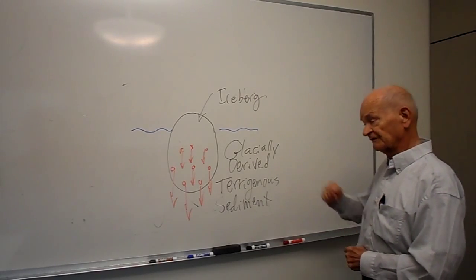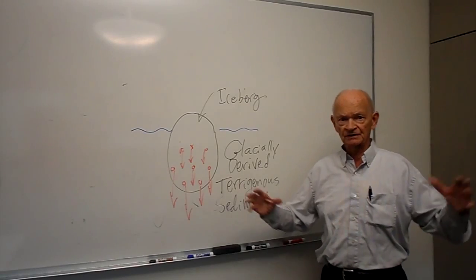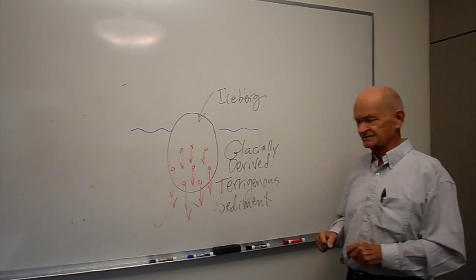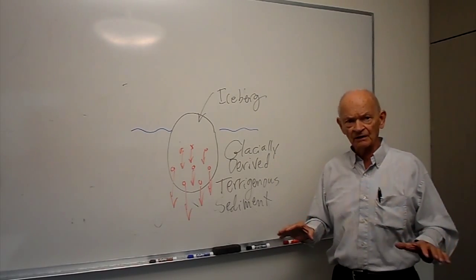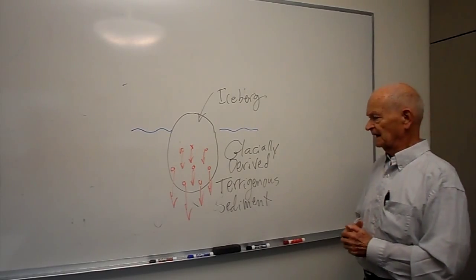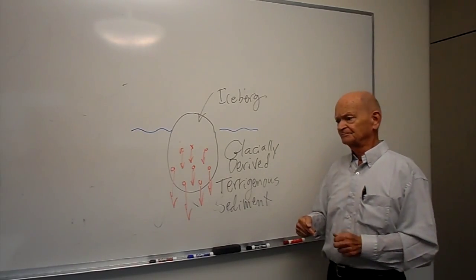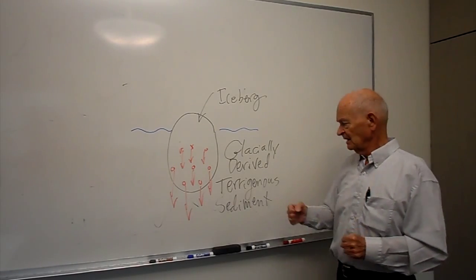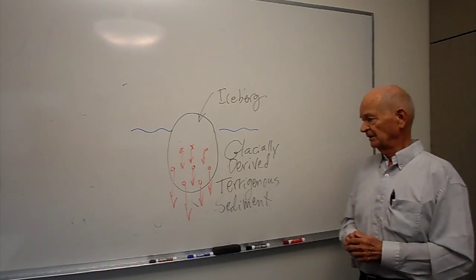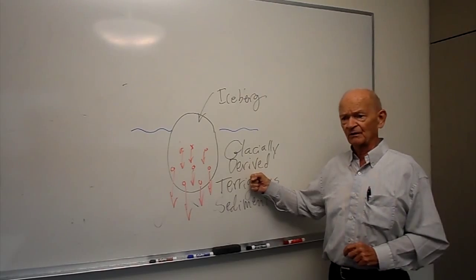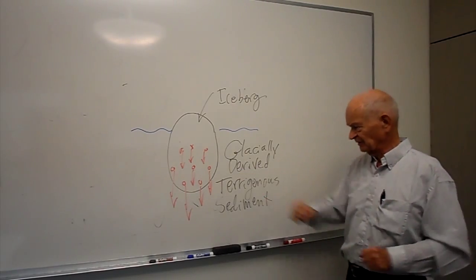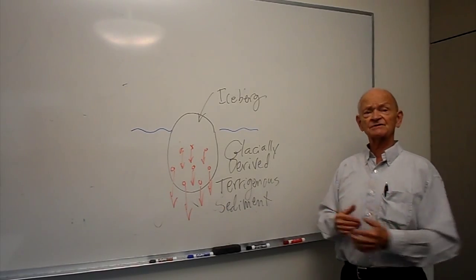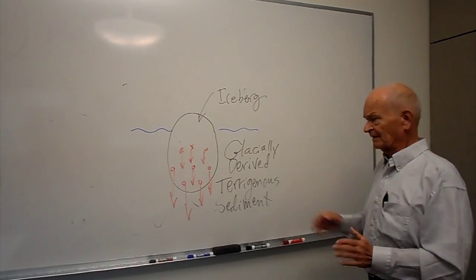And we'll get back to this later on in the second half of the course. We'll be looking at the expansion and contraction of the ice, over the last 3 million years. And these glacially derived sediments on the ocean floor give us a very good record of what happened during that period. We can even go back before that, many millions of years ago when we had previous ice ages, and we can learn quite a bit about them from these same types of deposits which we find on the ocean floor. So this is extremely important, not only from the point of view of the total amount of material that is carried out and that piles up on the ocean floor, but also what it tells us about the past.